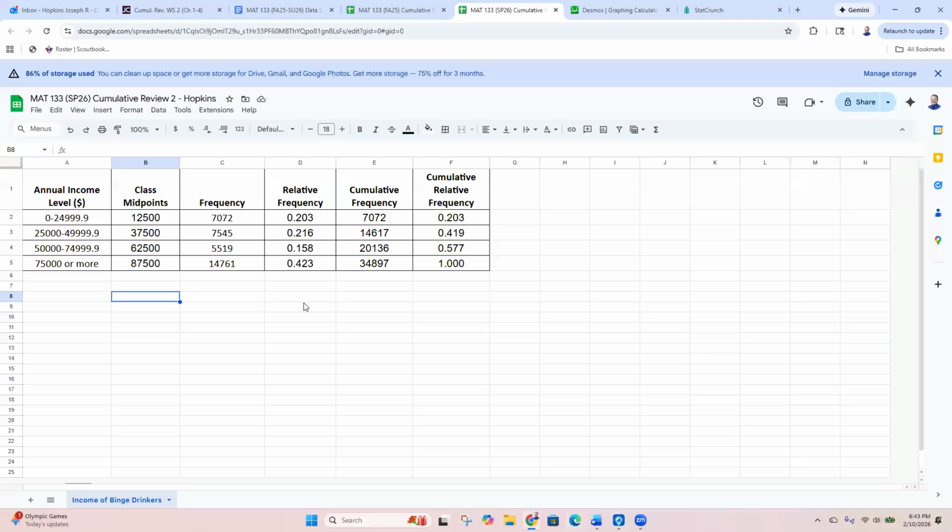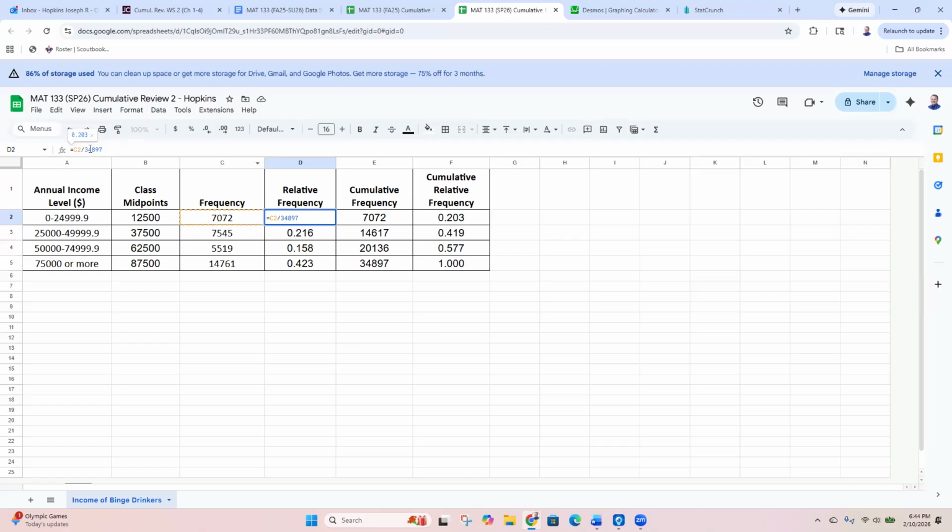Now, I didn't actually calculate the total and the class width down here. Okay, which is fine. You don't necessarily need to. But what I wanted to show you though is, when you're setting up your formulas, if this is a table that I'm going to use more than once, I want to use formulas if I can. So right here, this is my frequency right now, but next year it's going to be a different number. Okay.